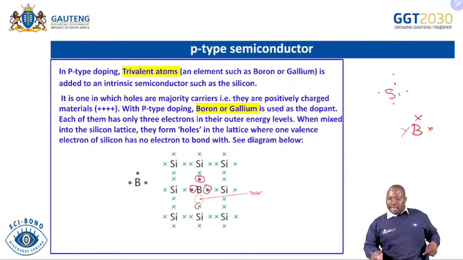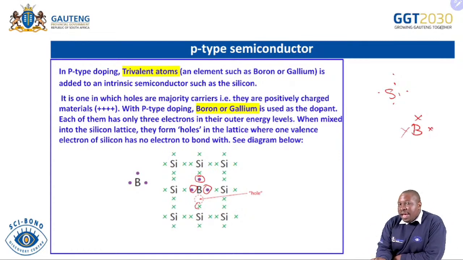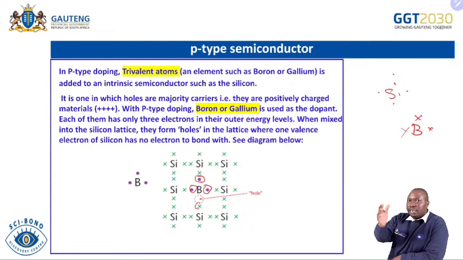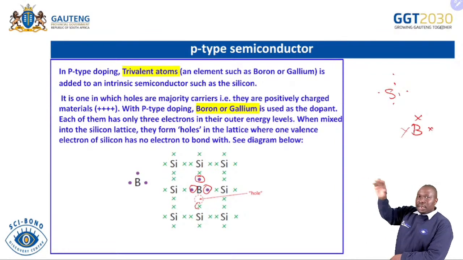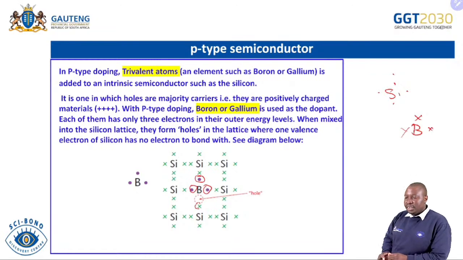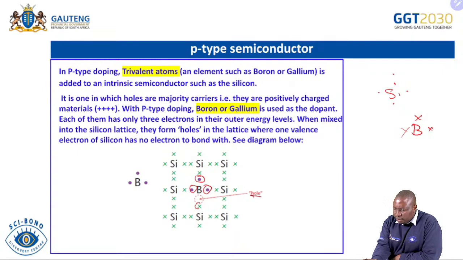So what happens is that instead of n-type, remember in the n-type we had extra charge. We had extra negative charge, which was an electron that made the conduction possible. In this case, we are having a hole. Hence, we have indicated there. We are having a hole that is not filled with the electrons. So the conduction is going to happen about that hole.